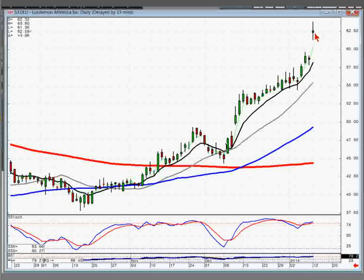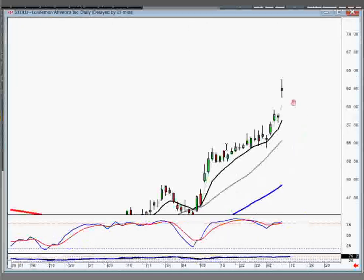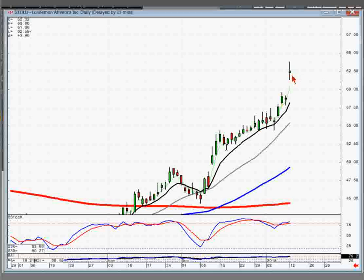So with this gap up in the overbought condition as a doji, what don't you want to see happen tomorrow on this one? You don't want to see them open it lower, number one. Number two, you definitely don't want to see them trade back below the low, because if they do, where do you think they're going to bring it back to? Back to the T-line. So a lower open is now time to take profits.